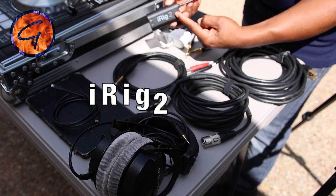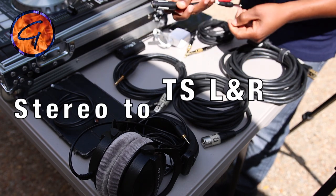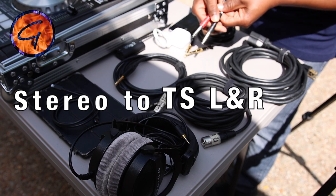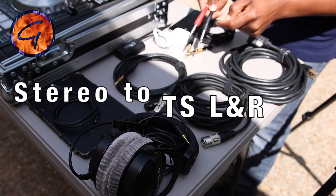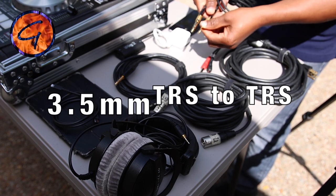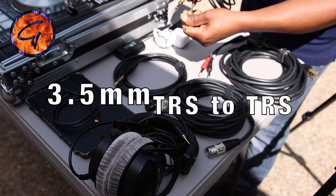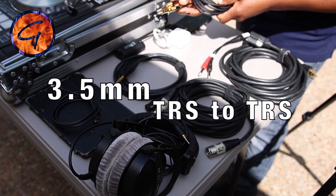So I have the iRig 2 here. And for cables, I have an extension cable here. This is a stereo in and it winds up stereo left and right, TS and TS right here. And this cable goes with that setup. So it's really a mini jack to mini jack TRS, but to get it all quarter inch sized, I just simply put these adapters on there.